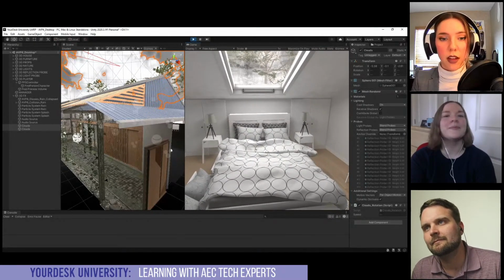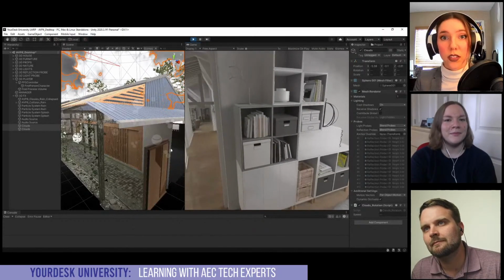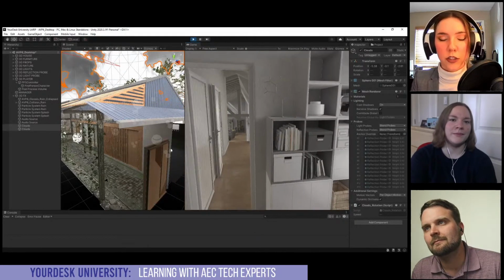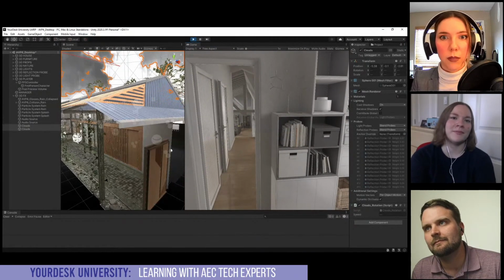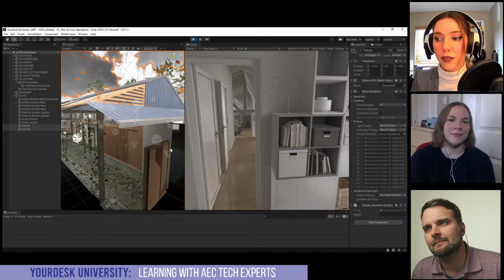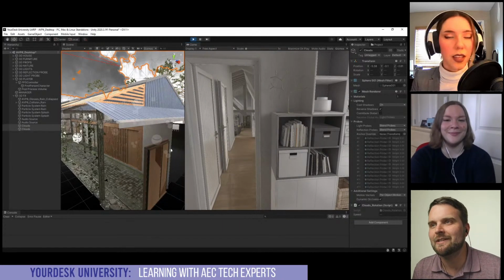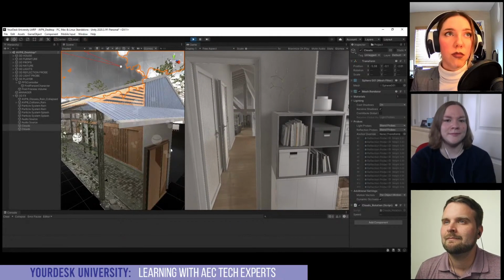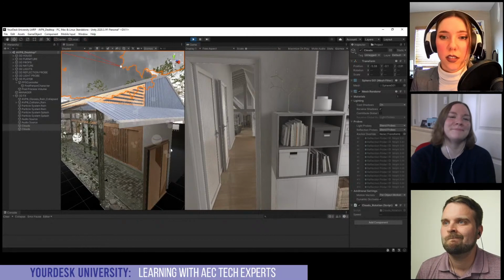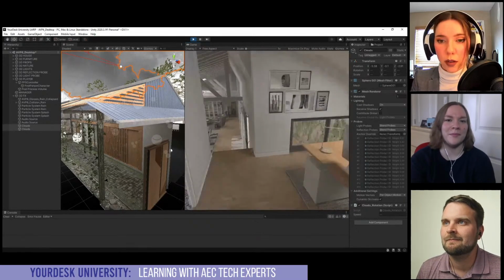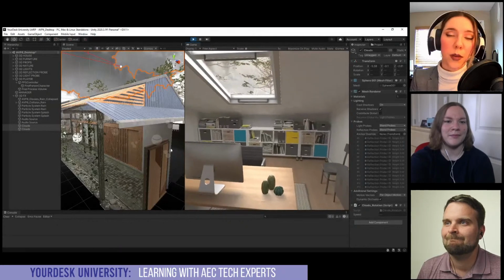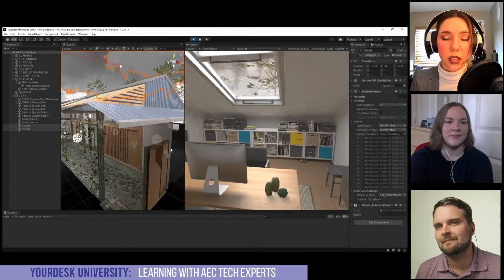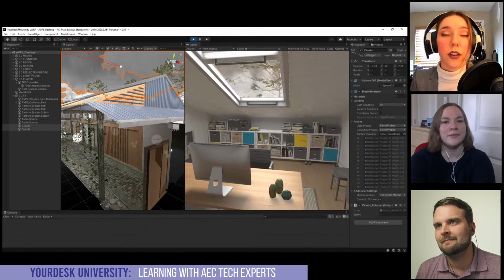In my work, I found that Pixyz was unable to handle the size of projects that we typically ran with because, of course, large entertainment projects, skyscrapers, museums, stadiums. They just couldn't handle the number of triangles and everything coming through. It was just too heavy, and sometimes it would just crash the program entirely. If you are working on a project where you could use a third-party solution like that rather than a custom automation pipeline like the one that we built, I would encourage you to do that.